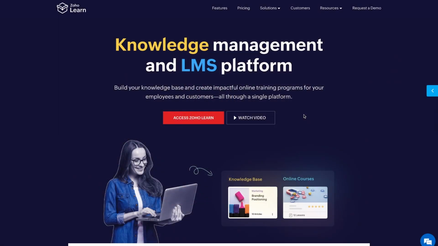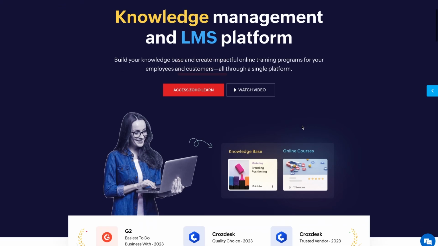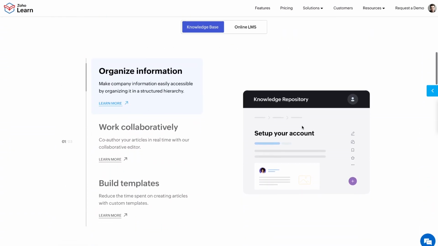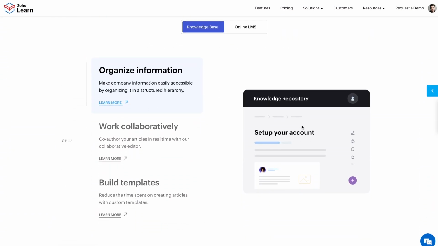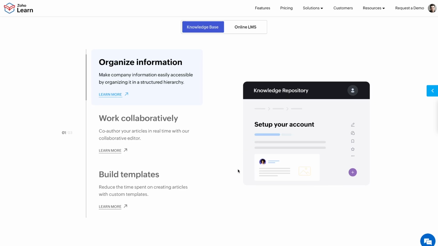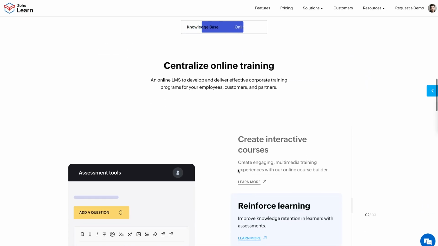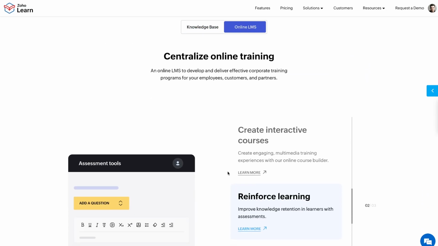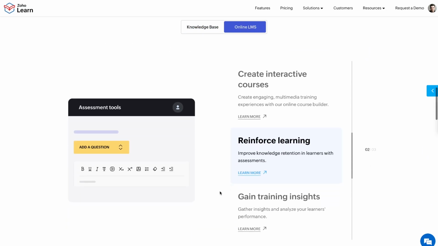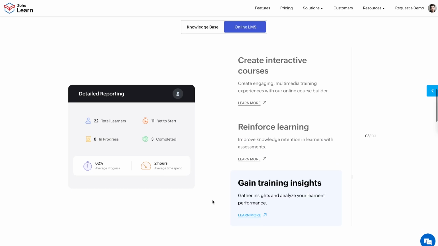If you are looking for a better way to train your employees, look no further than Zoho Learn. Zoho Learn is an internal LMS. LMS stands for Learning Management System. Essentially what it allows you to do is store the information that's critical for training in your organization, and then add people to these courses so that people know exactly what they need to learn, and they can learn it inside of Zoho Learn in order to get up to speed for whatever their position requires.